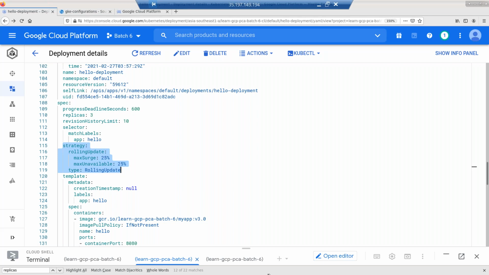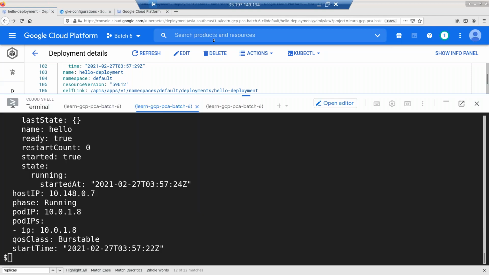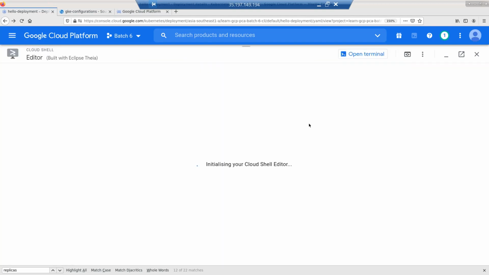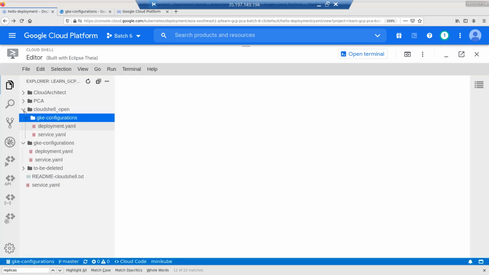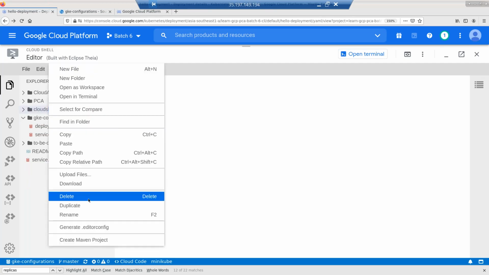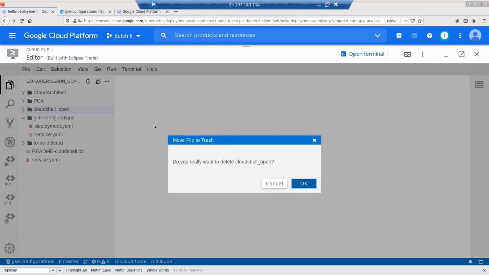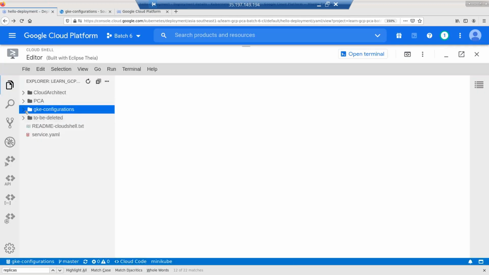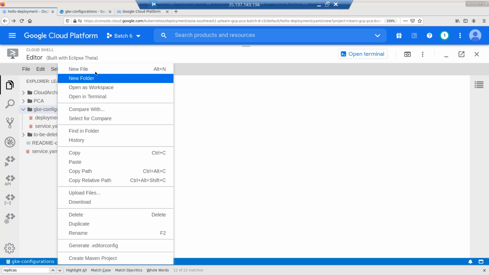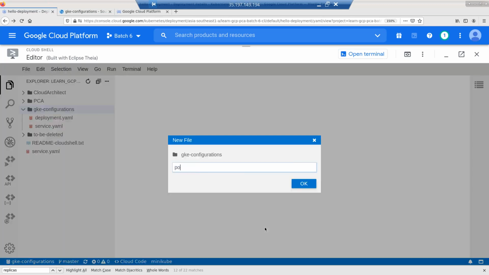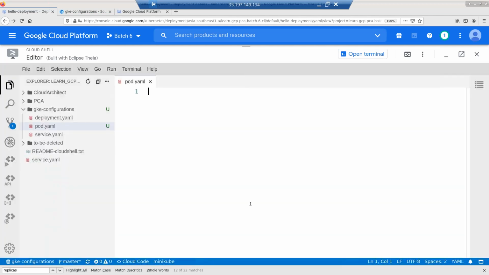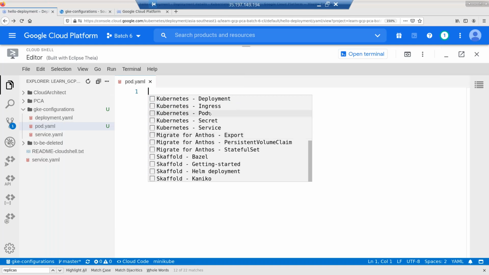This is going to be very easy if I can show you in this editor. I understand it's going to be a little confusing. Let me just repeat this and use this new option. This is not the one. I don't need this. So if I just go here, I'll create a new YAML file, folks. I'll first call it pod.yaml. Now use Control Space and look for the pod template.